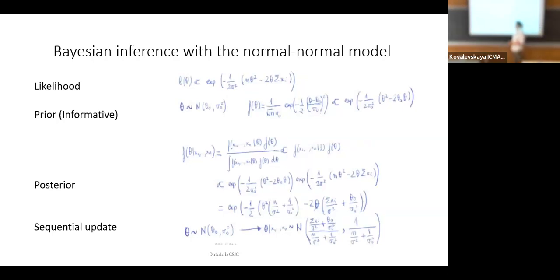Okay. Now, in many cases, we might have actual information coming from other studies or from experts, etc. And in this case, we typically model this as a normal. That's the typical approach. So we say that the prior distribution is a normal with a mean and a certain variance. Okay. And again, typically we get rid of everything which does not depend on theta, and to compute the posterior, we just say that this is proportional to the chunk of interest in the prior and the chunk of interest in the likelihood. We put them together, and then we recognize again a normal.